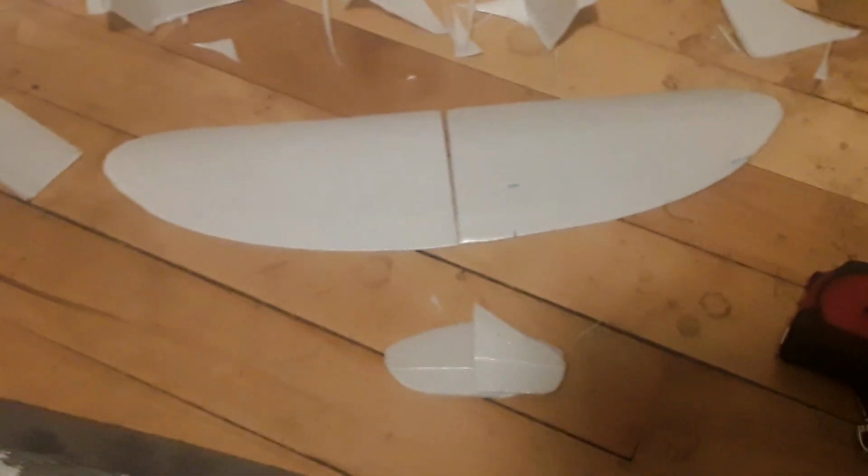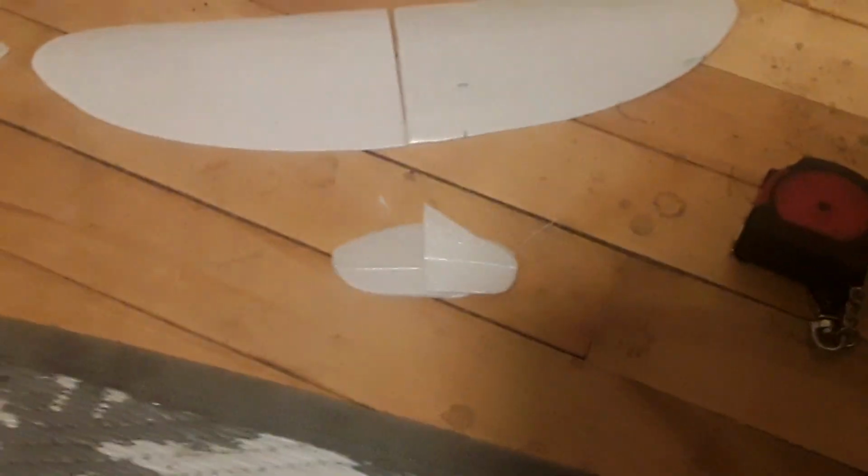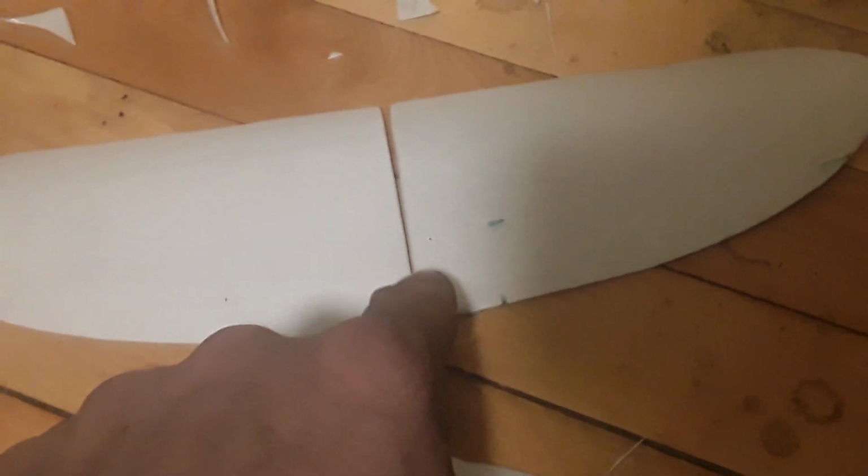Now, if I didn't like the proportions, I could always just take a quick trim off this inner line, put them together again, match it up, and trim it out until I'm happy with the shape. In fact, I might just do that because this is looking pretty big. I might also make a bigger tail, but in fact, I'm not going to need to. What I am likely to do is trim down this wing, and I think I'm going to keep it about this wide.